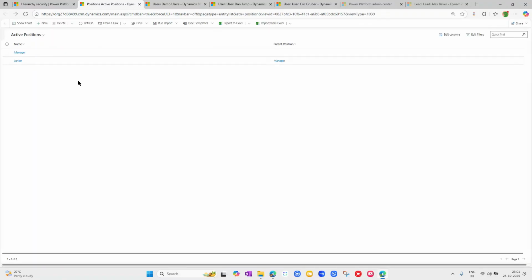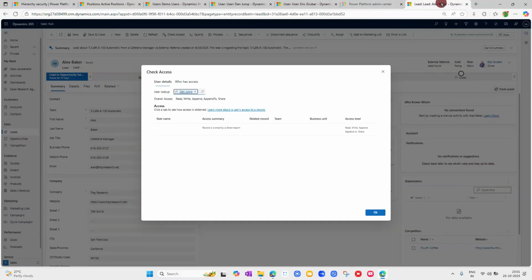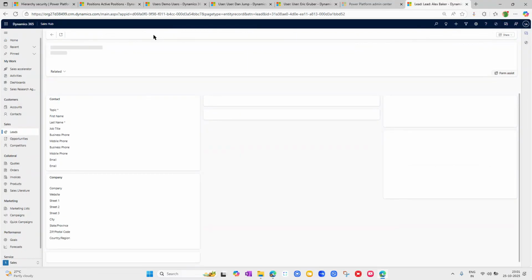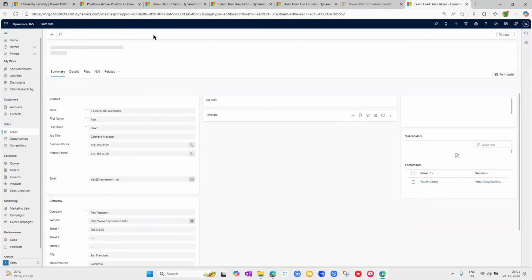Now from here, you can see the junior position is reporting to the manager position, which means whoever is added to the junior position will be reporting to the users in this manager position. And now we have two users in the manager position and one user in the junior position. Now we will go to this lead record and see how this position hierarchy works.